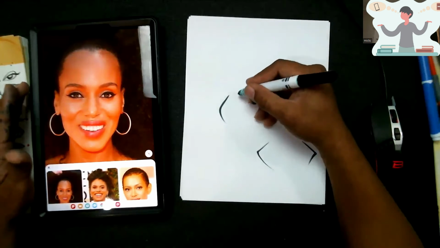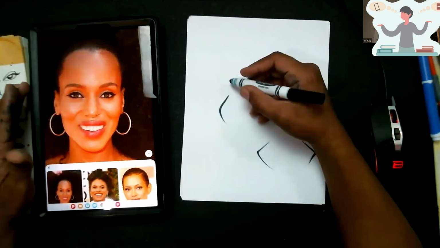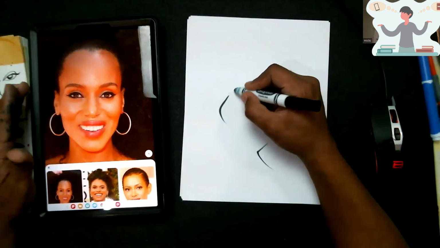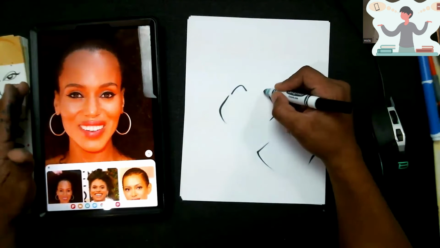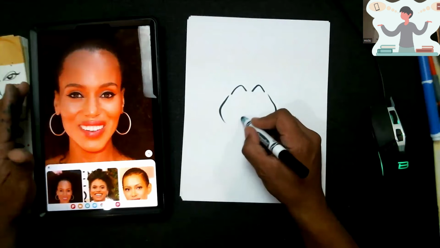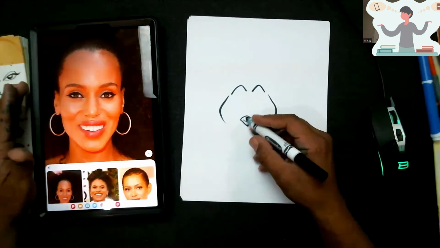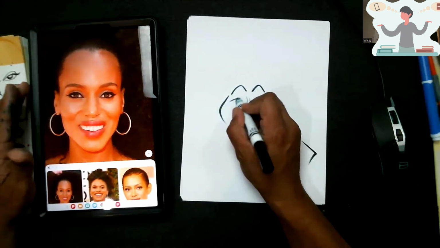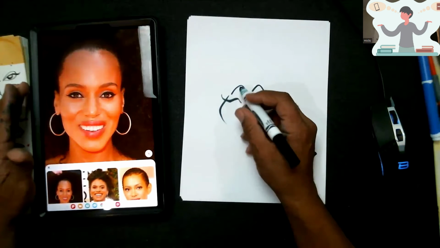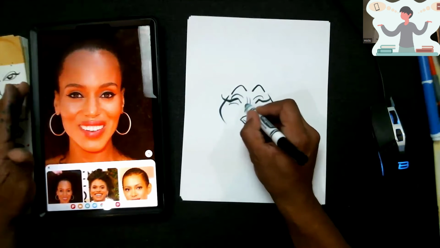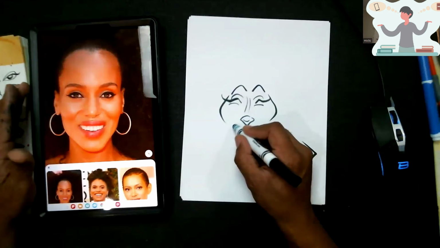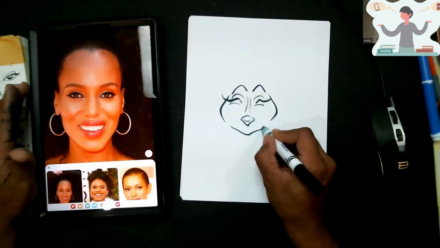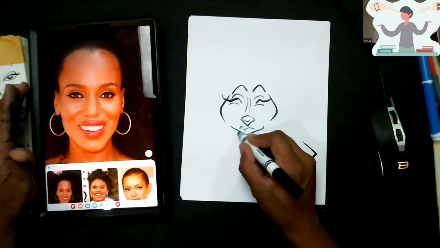And watch again now, if you want to form your head from the middle, you already know once you do them cheekbones, right? Watch this. You know my eyebrow is going to go here and here for sure. You know my nose is going to go here for sure, right? We know our eyes are going to go somewhere in here, right? For sure. And we know that our mouth has got to go from here to here. See? Because it's feeding off of the cheekbones.